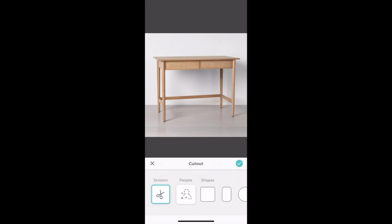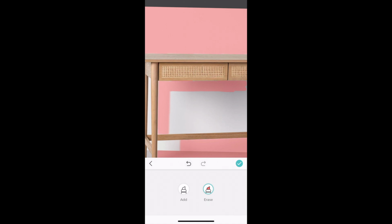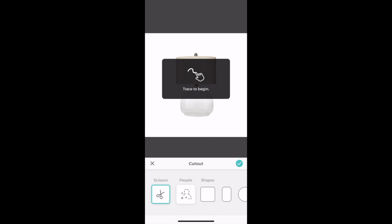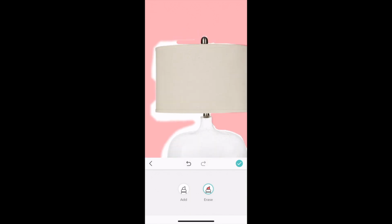You'll notice that there's a background attached. So what I'm going to do is use the cutout feature to remove the background. I'm going to simply trace the exterior of this table with the little scissors, and then I'm able to come in and fine tune any areas that may not have been erased. So I'm going to use the little erase tool and I'm just going to mark out all of the little pieces of the background. And if I happen to over erase or over edit this, I can hit that little add icon and I can add in a little bit back if I need to. I love that you can zoom in to get more of a precise view. And that is it. One thing that I love so much about this app is that it is so easy to navigate, and using the cutout feature is very seamless and also user-friendly.